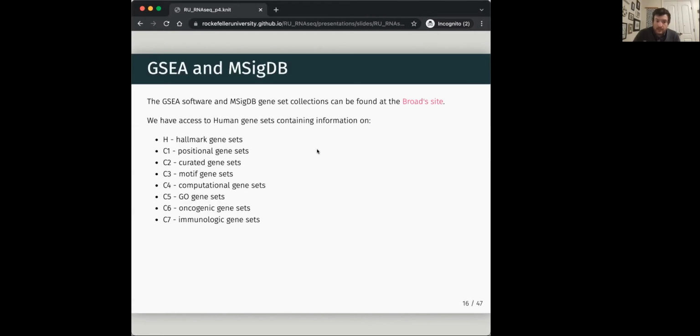So MSigDB contains a lot of different gene sets. It's predominantly focused on human, but they have these different categories. Okay, so you have hallmark gene sets, positional gene sets, curated gene sets, motif gene sets, computational gene sets. It has the GO terms.